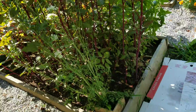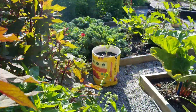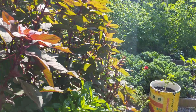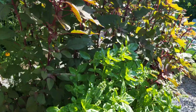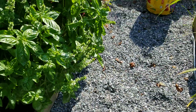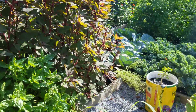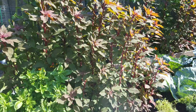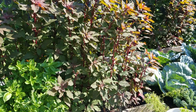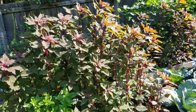Something got into my garden and I am not happy about it. But oh, I see footmarks. I don't know what kind of footmarks those are, but there was something big in my garden. I could see the foot. There's footprints right there. Look at the size of that. And of course, there's my red spinach, a whole bed of red spinach, and they ate the whole front of it. The whole front over here, they ate, and they ate the back of it. So I'm gonna harvest some of this red spinach so I could have some. And they're really good for you.